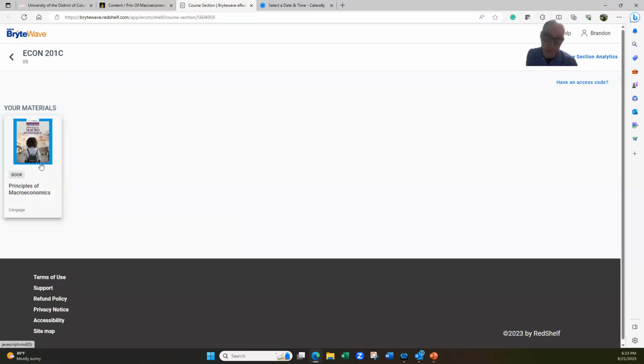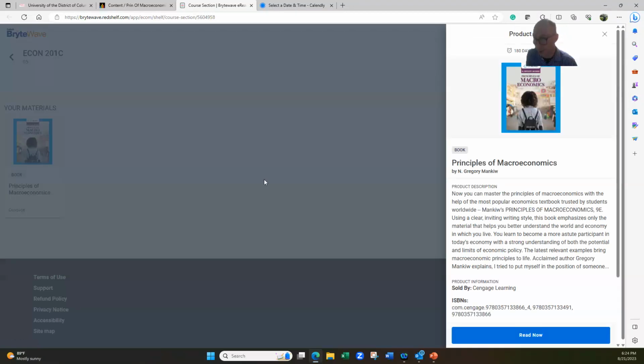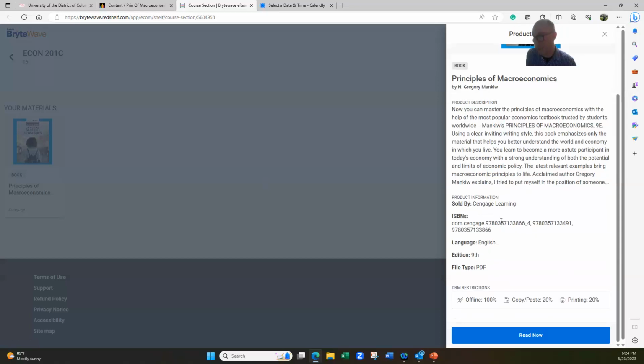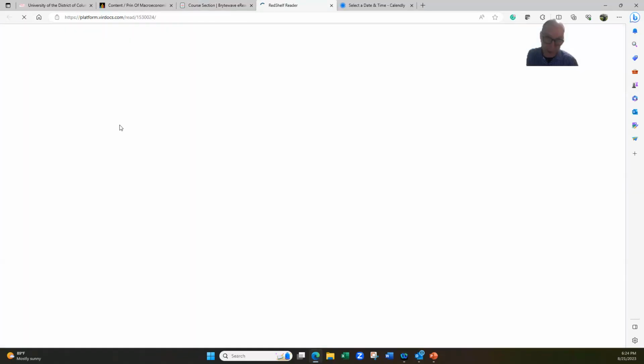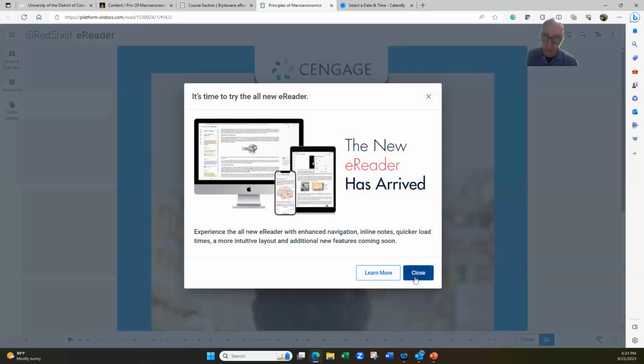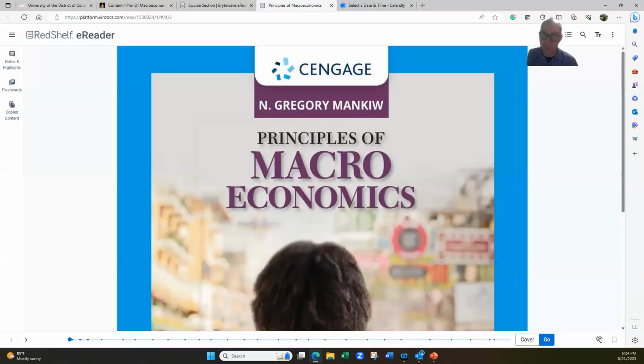It says Principles of Macroeconomics. It should be the ninth edition of the book. You should just be able to open it right from there. It should be that easy. You don't have to leave Blackboard to access your stuff. I don't know if this book is downloadable. I don't think it is, but you can still access it from Blackboard.